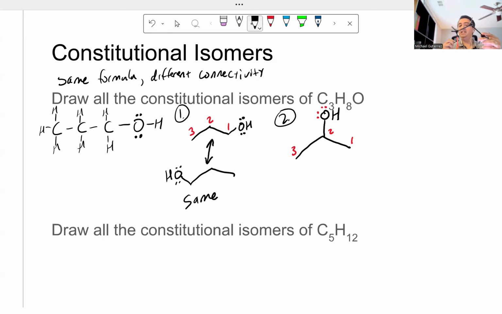Okay. So instead of having the oxygen on the end with the hydrogen on it, I'm going to take that hydrogen off here, and I'll just put it on a random carbon. And instead of having the oxygen be off on the end, I'm going to make it part of the chain. So notice I'm physically taking this apart, physically disconnecting everything. And now I'm putting it as part of the chain. So if I'm going to draw the skeleton formula for this, I got two carbons, and then this carbon's bonded to an oxygen, and then that one's bonded to a carbon on the end.